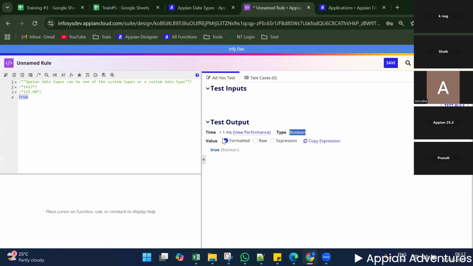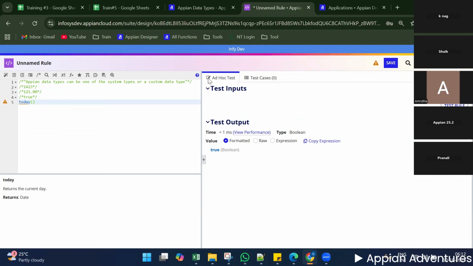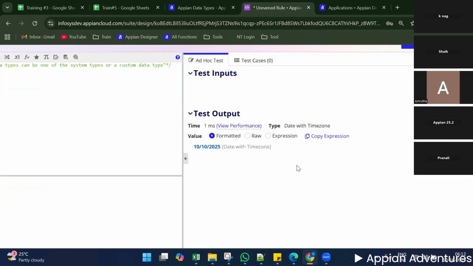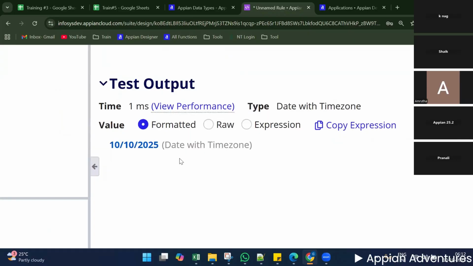If you want to see date and time, we have a few basic functions. If you want to print today's date, the today function is available. We'll discuss this function thoroughly when we discuss date and time functions. As of now, try to focus on the type of the value. You can see this is a date with the time zone, but we have not printed the time zone, but it is a date type value.